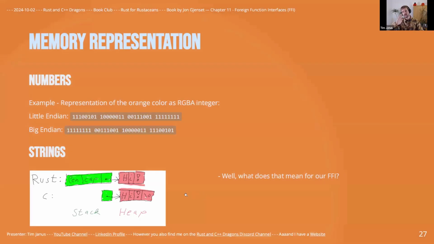This is just a marker saying, okay, here the string ends. You can imagine, when you search for the end, or you can just say, okay, I know how long it is, that has different advantages or disadvantages.